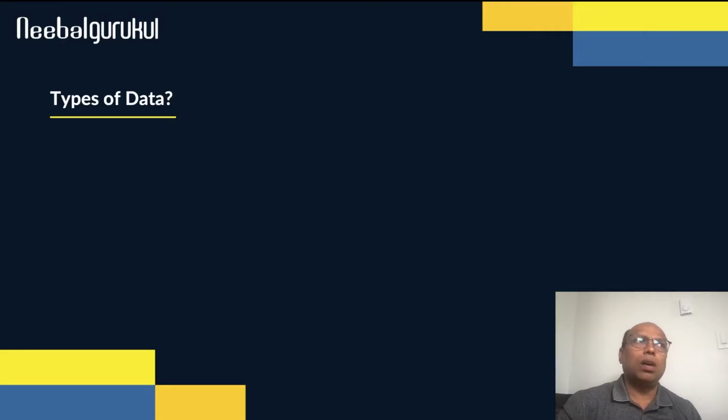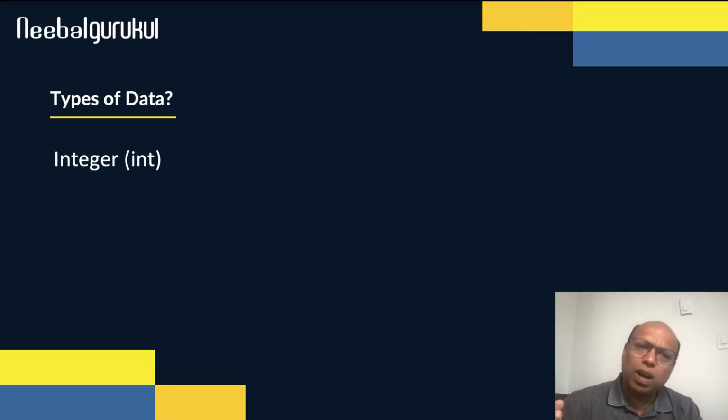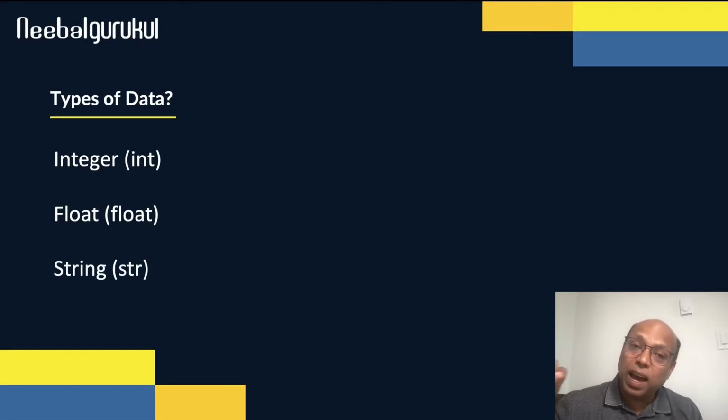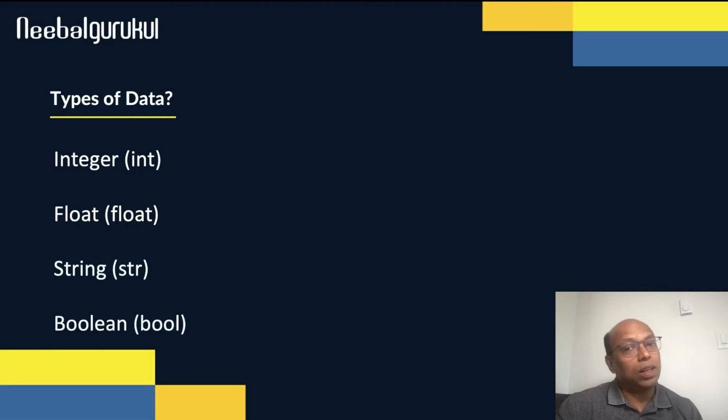Okay. Now, the next is here in this case. What are the types of data a computer can process? Remember, it can process only zeros and ones, but your data is also going to be stored in zeros and ones. Okay. Now, how many types of data are we going to have? One is an integer. Integer is here we call an int. Integer is a number without a decimal point. Next, we'll see float. Float is a number with a decimal point. String is a sequence of characters. Next is Boolean, either true or false. True means 1, 0 means false. But you can't write 1 or 0. True is true, false is false, but it will be converted.